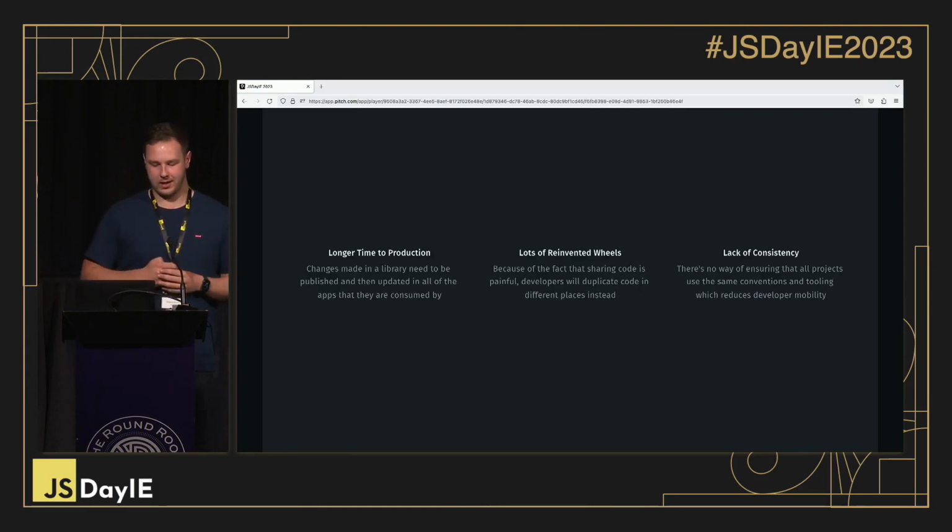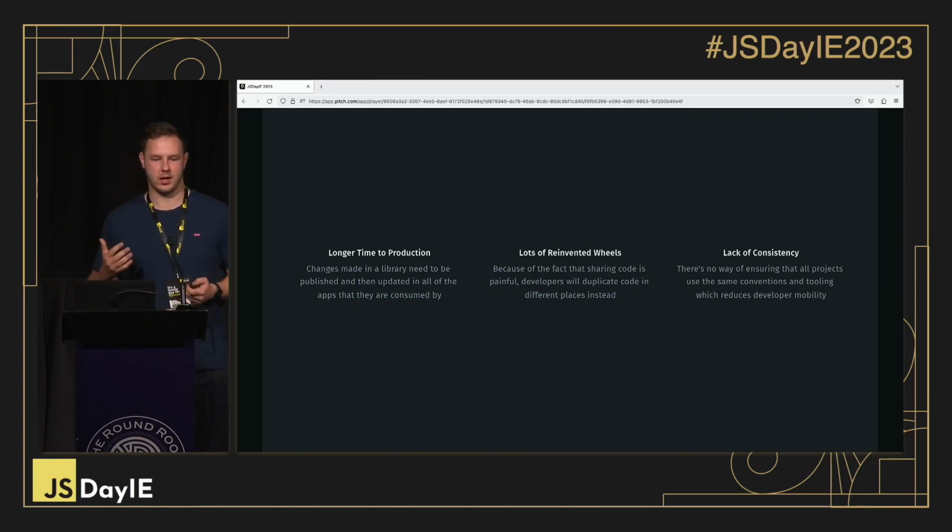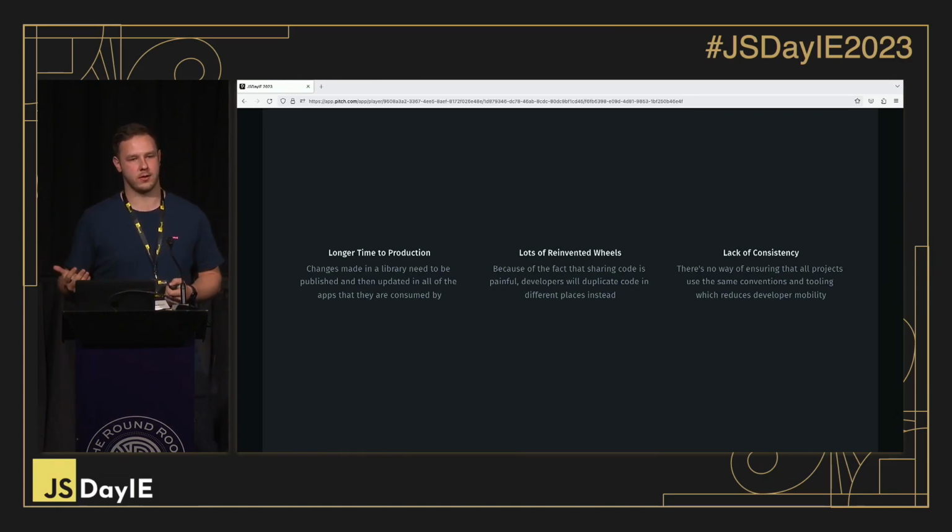The first is it simply takes longer now to get things to production, because you're not just making a change in the repository that hosts your application, like in the very first example, but you now have to make a change in your library repo, maybe then go and make that same update across a number of other libraries that depend on it before then pulling that into the application. And every time you do this, you're going to have to go through code reviews and CI pipelines and stuff like that. So it just becomes harder to get things done.